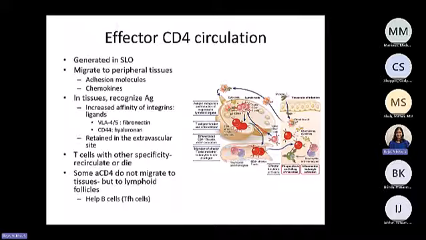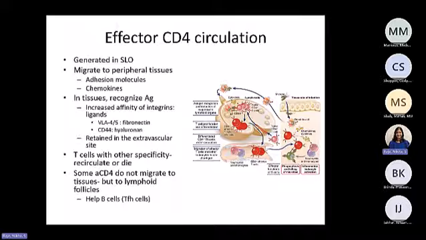for a longer time. So they have to have affinity for some of the adhesion molecules in that tissue, such as VLA, which might help interacting with fibronectin, or CD44 with hyaluronan, and it helps in retaining them in that space. So effector T cells perform their function in that peripheral tissue.